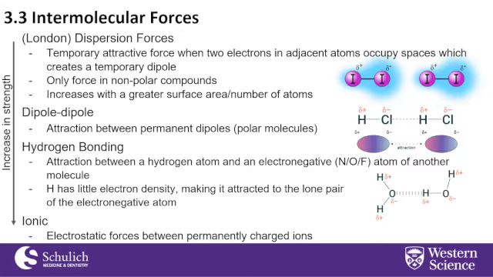Firstly, it's important to know what an intermolecular force is. It's a non-covalent interaction between molecules and is what holds molecules together. There are three types of intermolecular forces that we are going to cover: dispersion, which are sometimes called London forces, dipole-dipole interactions, and hydrogen bonding. And then I will also touch on ionic interactions. The weakest intermolecular force is dispersion forces. This force is present in all compounds, but is the only force that is present in a non-polar compound.